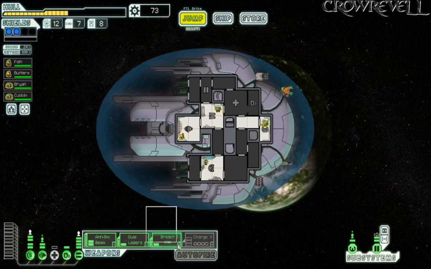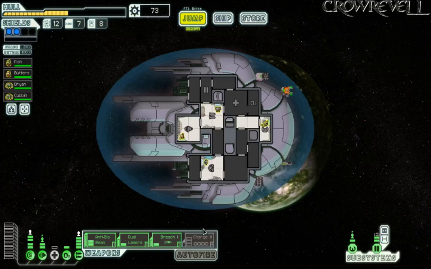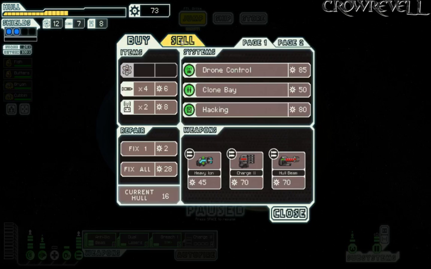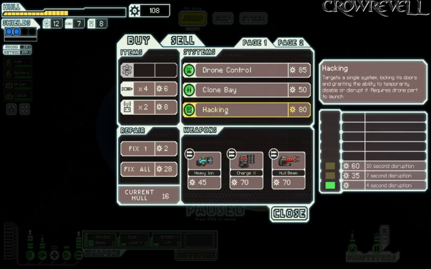So the decision is, I'm already down to 7 missiles, so that would say you could sell the breach because I won't get as much use out of it eventually. The anti-bio beam becomes less effective as we go on later in the run, and charge 2 is bad. But it technically is going to be more useful than the bio beam. So we are totally keeping the dual lasers because they're kind of good. Alright, let's just sell the charge. We kind of planned we were going to do that anyways. Go ahead, buy hacking then.